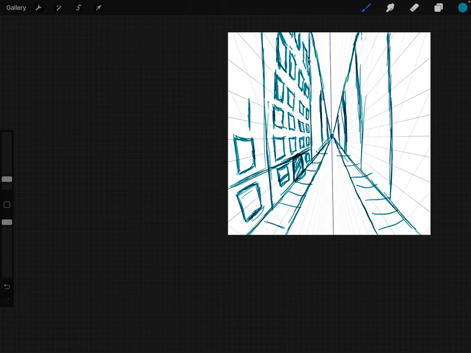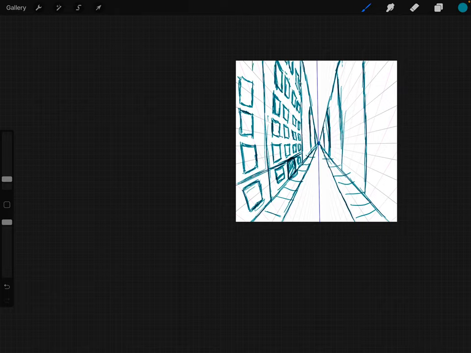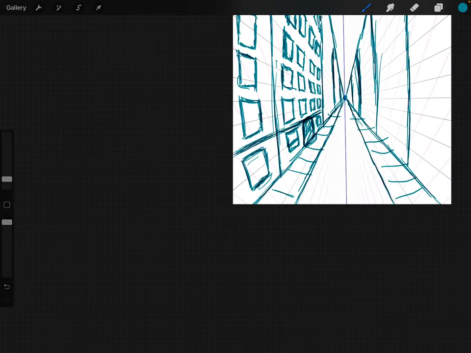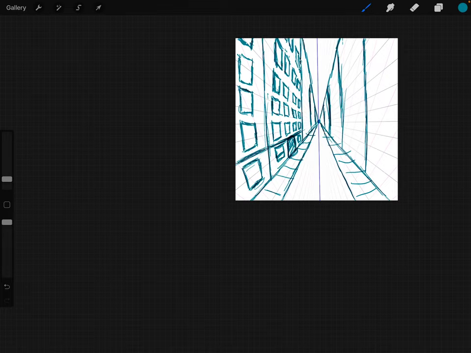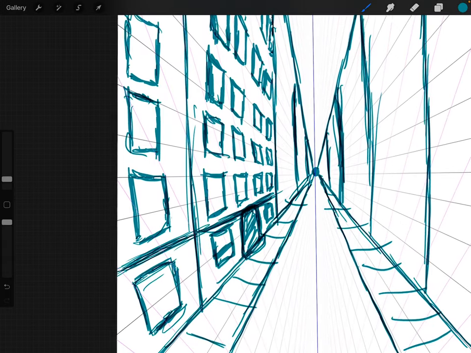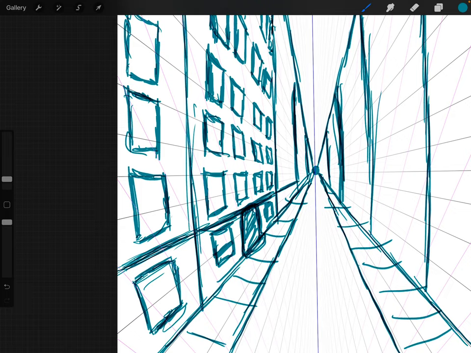So the window should be a little bit bigger here because it's closer to the camera. If you can hear me breathe, I'm sorry about that. As you can see, I have a cold. It was raining the other day and I got exposed to the rainwater. And also I'm expecting to not be feeling very well because today I took my second dose. So I should be feeling under the weather, maybe tomorrow, maybe later today. Sorry, I'm scratching my arm. That sounded so bad.